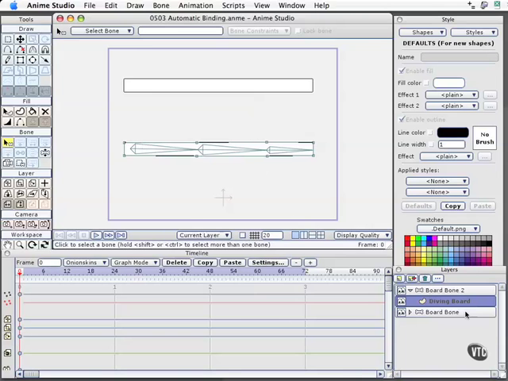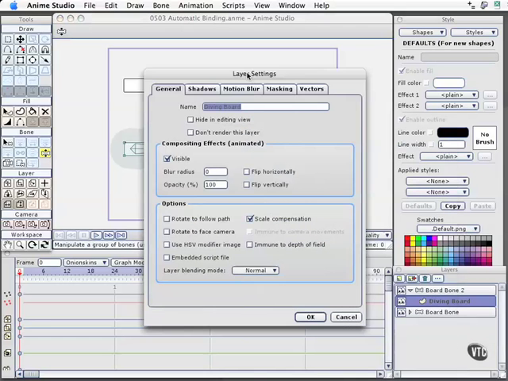With this layer of the object, the board bone 2 layer, selected, I'm going to come over here and grab my manipulate bone tool, keyboard shortcut Z, and we'll see that we've got these areas of influence around here, and I want to talk about something before I start bending anything at all. I'm going to come back to our board bone layer 2 and double click on it. You can do the same thing by clicking on these three little dots, the ellipsis there, for layer settings, and I'll pull up this window.